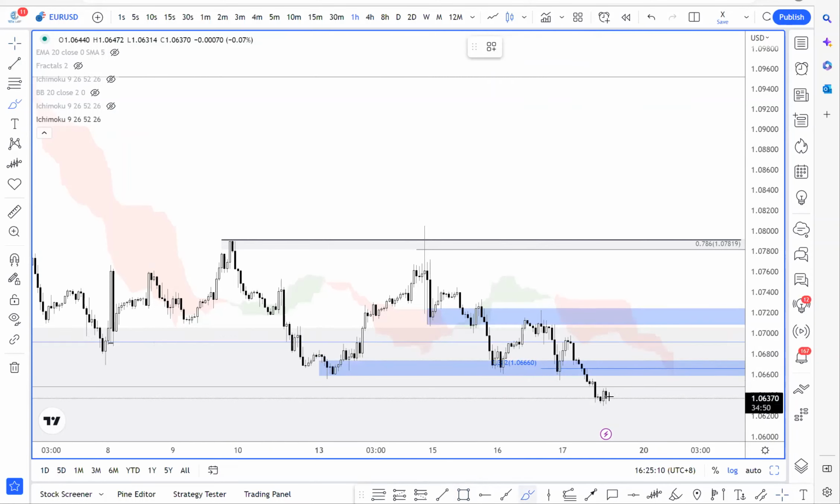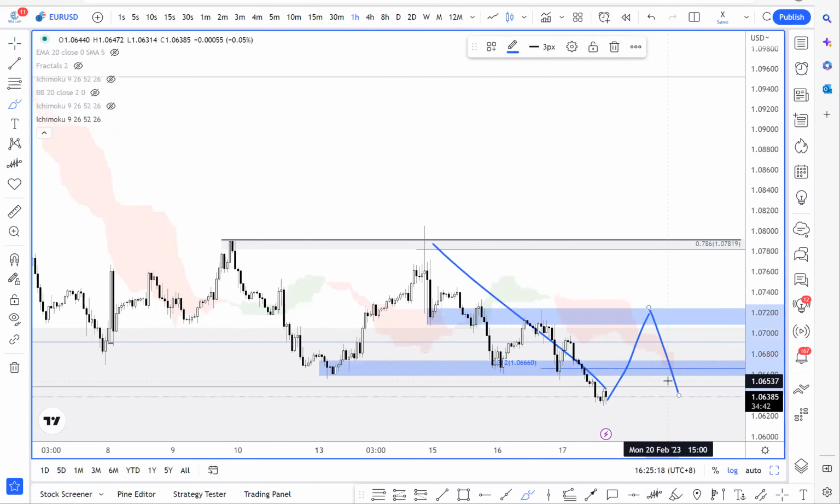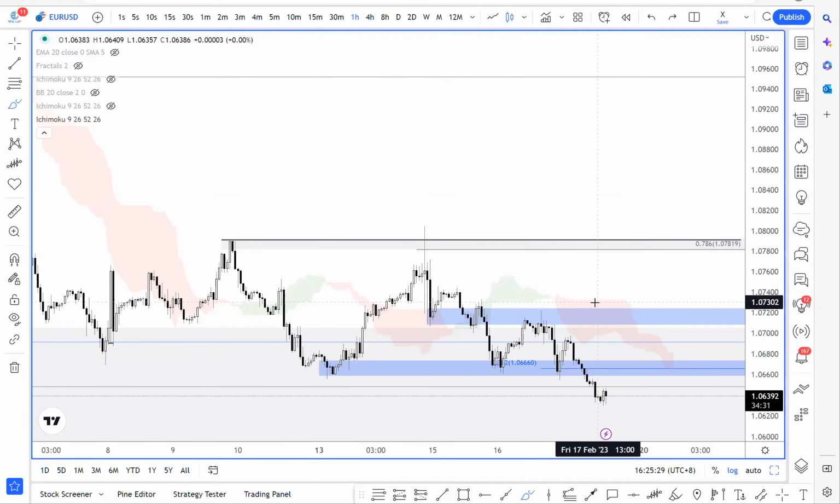So we wouldn't know whether price is going to come into this resistance. It could push deeper into this whole leg itself before we see a bigger push down. So in this case, what we want to wait for is that if price comes into this area before reversing, you will again see that change in structure on your smaller time frame. If you're on the 1 hour, this is the picture on the 1 hour. You can use the 5 minutes or even the 15 minutes to see this point. Okay, so this is one.